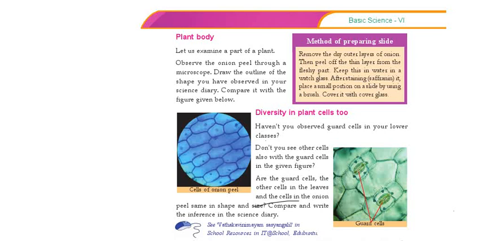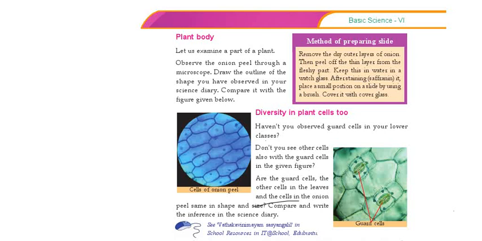See, in the previous class, we studied the details of the plant cell and animal cell. We studied different parts of cells, the difference between plant cell and animal cell, and different types of cells seen in the animal body or human body. Like this, today we can study the different types of cells seen in the plant body. Here in the plant body also, we can see different types of cells.